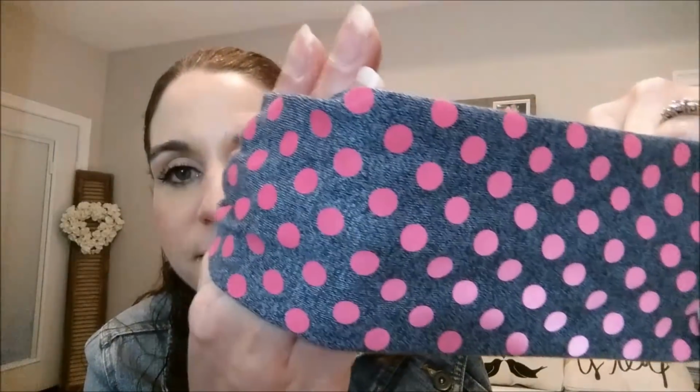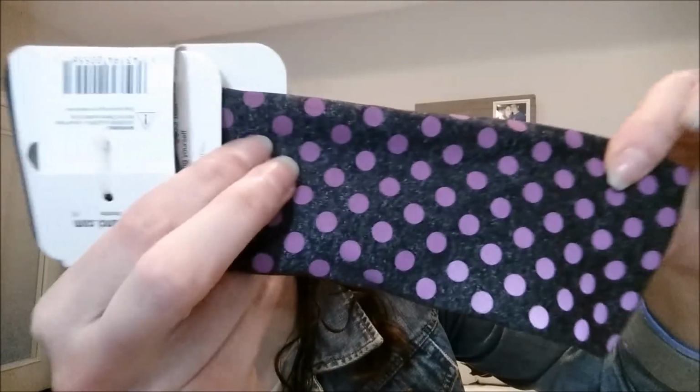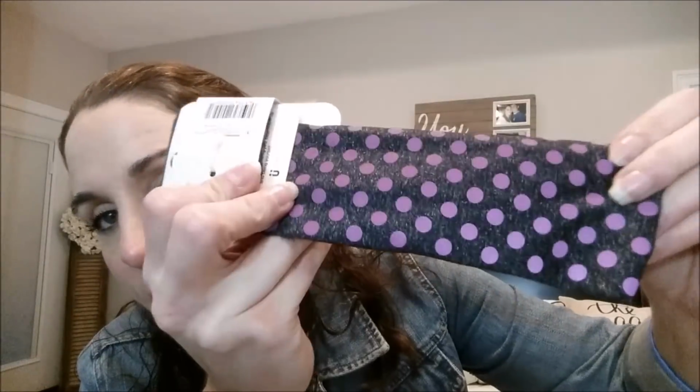However, I was on the hunt. These were on the wish list for these big, wide, like soft ones. Look how cute that one is. And it looks purple, but it's actually hot pink. And there you go with the logo, and this is how it looks on the back. But yeah, just really, really cute head wraps. I'm loving that one. Here is the purple one. I love the purple. I love polka dots in general. And there's the back, so I got that one.